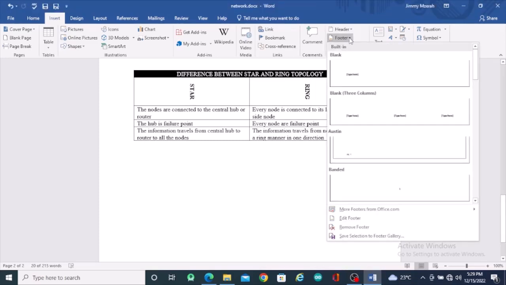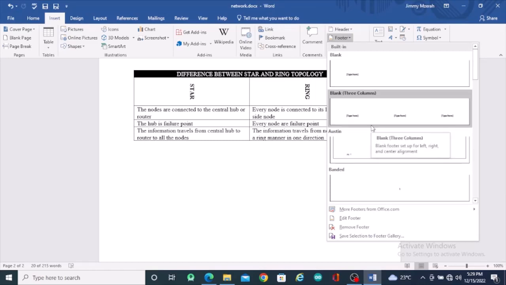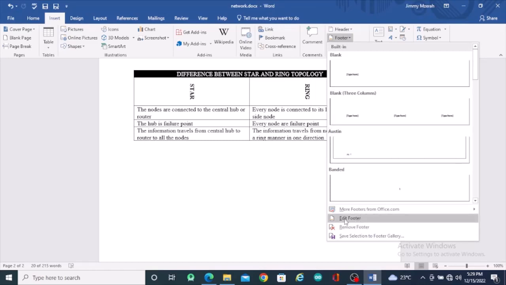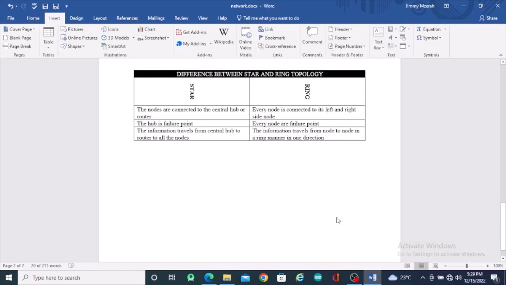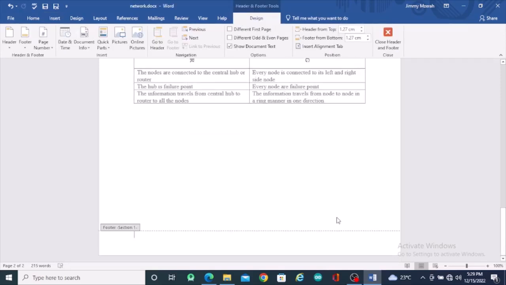Now when you insert a footer, there are different types of footers. But you come and edit footer. Yeah, so you have your own footer.